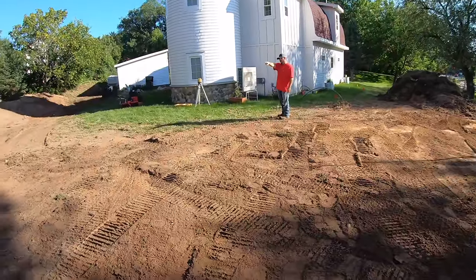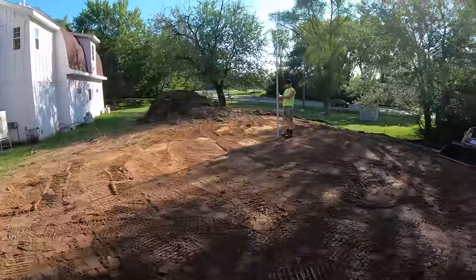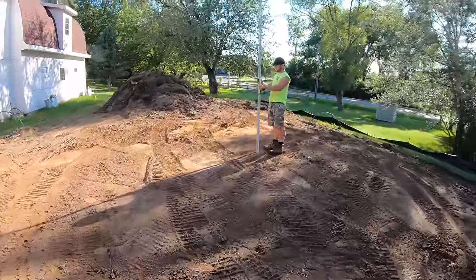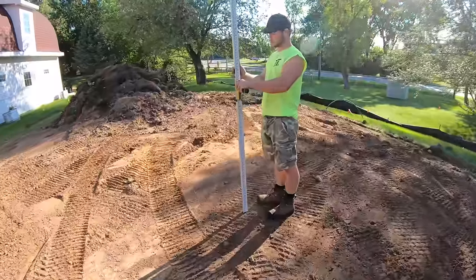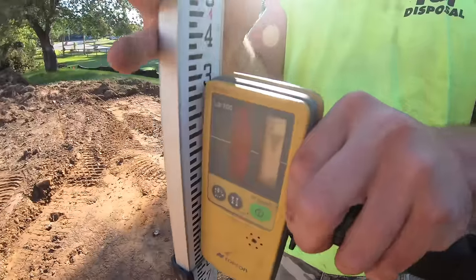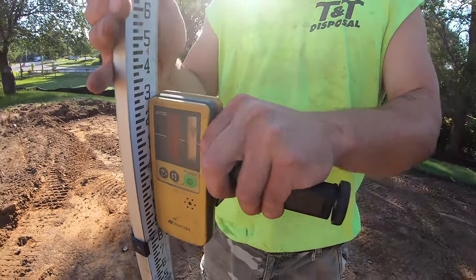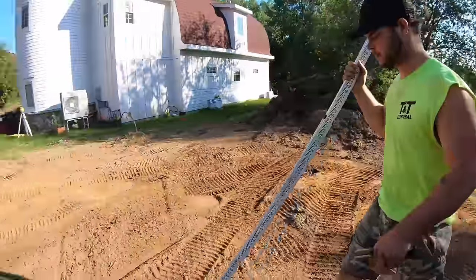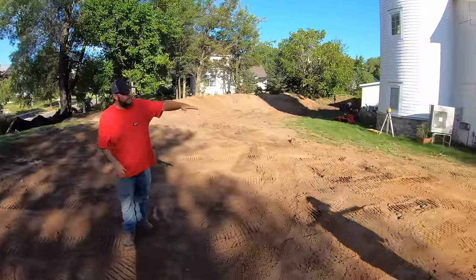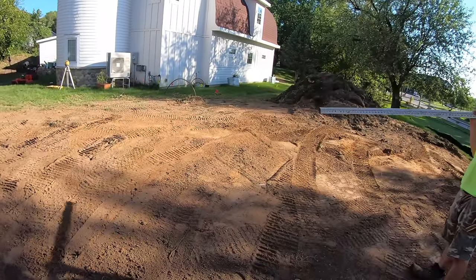A little high. High over there. I mean, you got to be up. Yeah, we're up 4 inches. We just measured. How are we over here? Where are we at? Four foot two. So we're technically... And then we can steal some from that side. So the water comes through this way too. So we can steal some from over there and then just make a mound up to the apple tree.